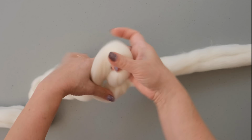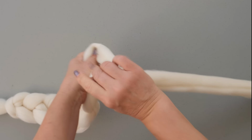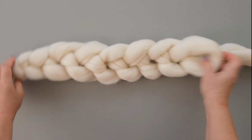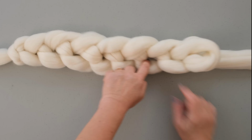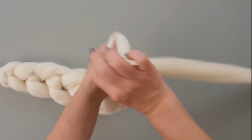and it reminds me of casting on for crocheting, but this is a perfect way to cast on your chain for hand knitting. Okay, we need 10 stitches, guys. 1 2 3 4 5 6 7 8 9 and 10.